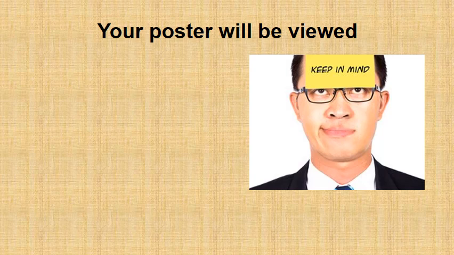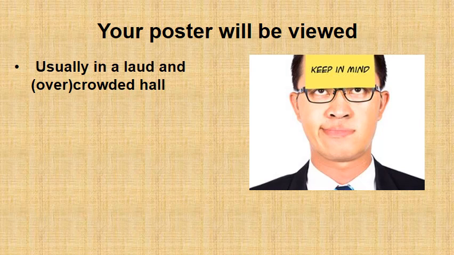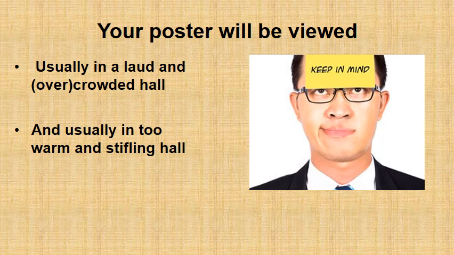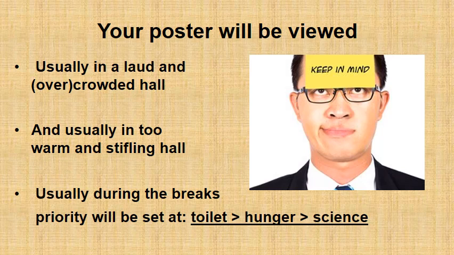There are also a few smaller things that you should keep in mind when organizing your poster. These things are usually not mentioned in how-to-build-your-poster sessions, however, I would like to emphasize them here. Your poster will be viewed in a hall that is usually too loud and overcrowded with people. At the same time, the air is usually too warm and not fresh. Finally, poster sessions are usually organized during the breaks, so the priorities most scientists set are toilet, food, poster. You should keep this in mind because your aim is to attract the audience, and you need to know the audience's priorities.